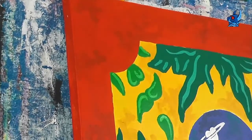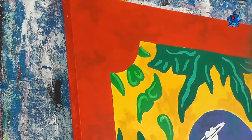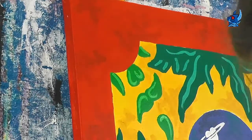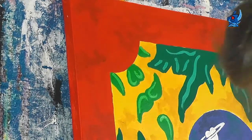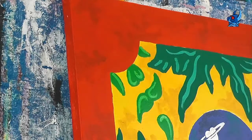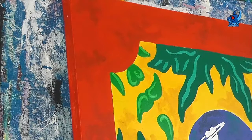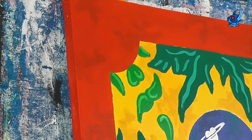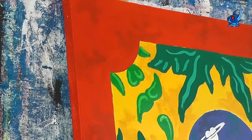So, this is where I want to start. But first I have to wipe off the paintbrush and start off with a brush that's, at least at the handle part, clean. There we go. And I have to step back to see what I'm going to do. Okay. Let's try this brush. I hope it will do the trick. If not, I will have to switch.